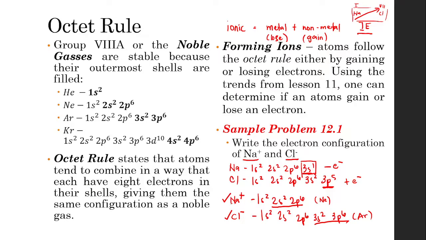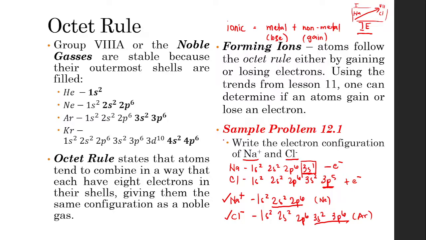The number of protons in our positively charged sodium is still the same number of protons in this neutrally charged sodium. So we only remove electrons, we did not remove the protons. Hence, this is still a sodium, only missing one electron, hence the positive charge. So even though it now has the same electronic configuration as neon, it's just the number of electrons. It's still the same atom because the number of protons did not change. So I hope that is clear.